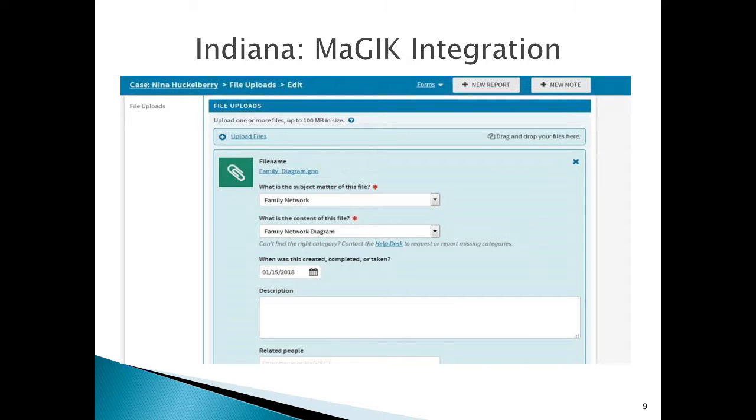There's an option for both the assessment or the case to upload the file. Once that file is uploaded, it's saved as a document in the case or assessment, and the family could choose to use the family network as a subject matter and the family network diagram or genogram within the content when uploading all the information into Magic.